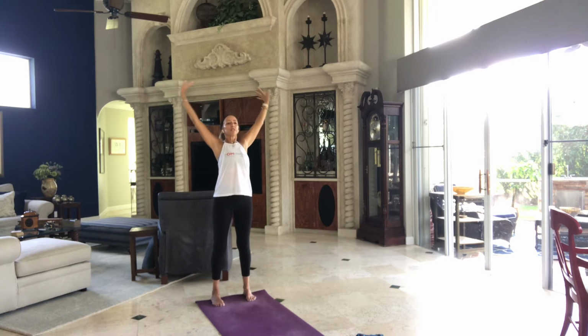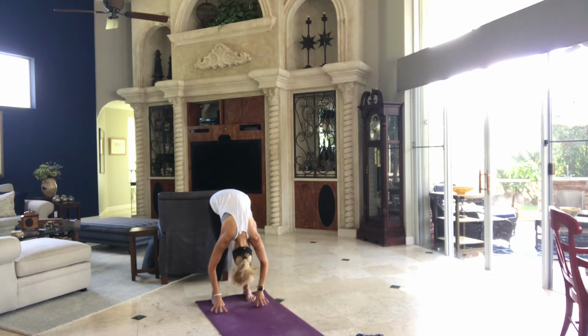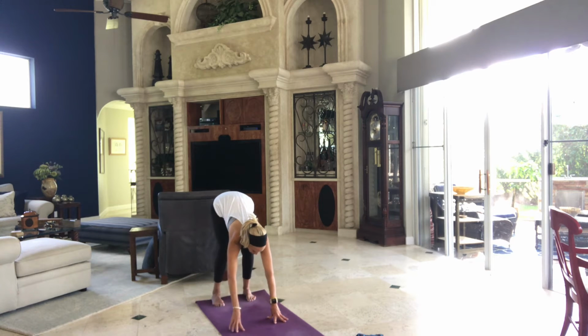Open the arms, release them out to the side and down to the floor. Fingertips on floor, shins, or if you have blocks, lengthen your spine. Walk your hands one arm print out, or one hand print out. Send your weight back to your heels.